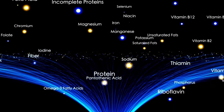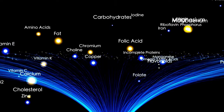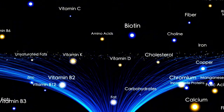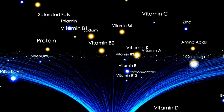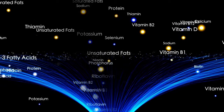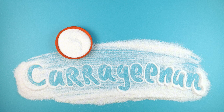It's often used in smoothies, soups, and even skincare products. Sea moss is celebrated for its rich nutrient content — it contains 92 of the 102 minerals that our bodies need, including iodine, calcium, potassium, and magnesium. It's also a good source of vitamins A, C, E, and K, as well as B vitamins like folate. This makes sea moss a powerful tool for supporting overall health, from boosting the immune system to improving skin health. Additionally, sea moss is rich in carrageenan, a type of soluble fiber that helps soothe the digestive tract and supports gut health.